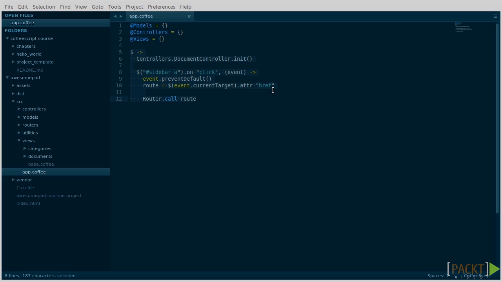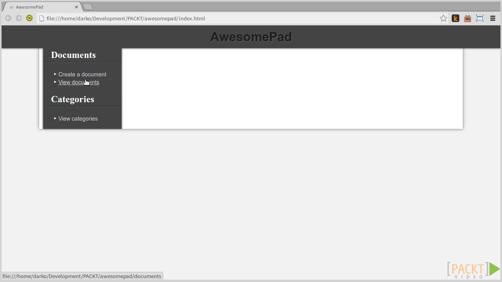As we mentioned at the start of the course, CoffeeScript is just JavaScript. The way we bind the click event isn't a lot different to how we do it in JavaScript. It's simpler and less noisy, which allows for greater readability. What happens in the function is the following. First, we catch when an A element is clicked in the sidebar.